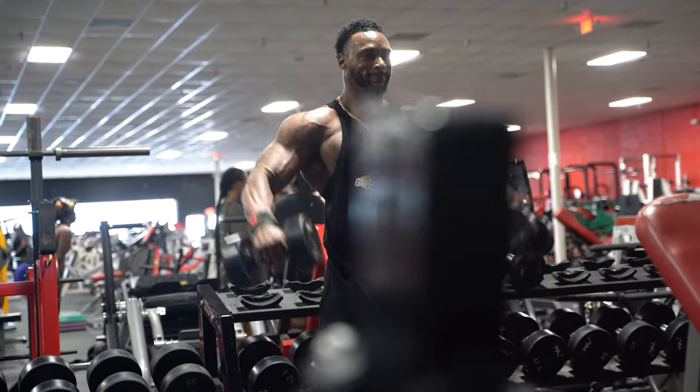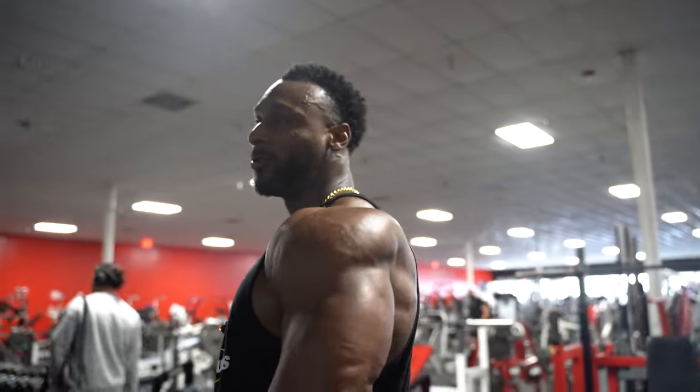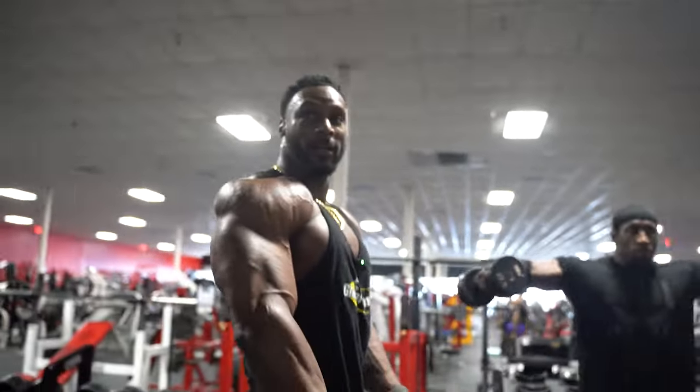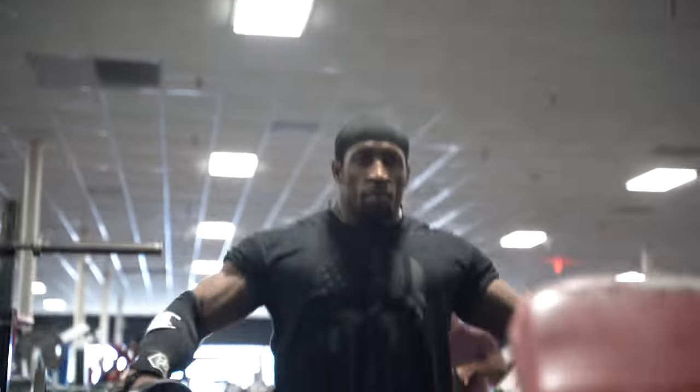Missy, what you on? Haven't did that in forever. Them shits don't feel good. That don't feel good. That shit hurt. Them little bitty 20s. You see that vein popping? Look at that. See, told you. Veins. Look, that's a pump. That's about to be a pump.